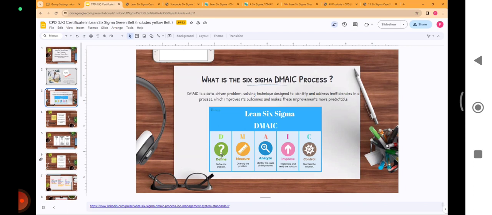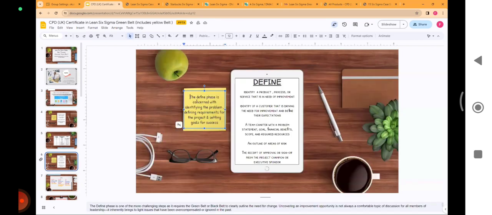So in this webinar, I'm going to start off by telling you how to define a problem, okay? And as I said, at each stage, I'm going to show you what you are required to do. In this sticker note here, this is what you are required to do. And what you're going to see in this iPad here is what you see in any Six Sigma project that has been done correctly.